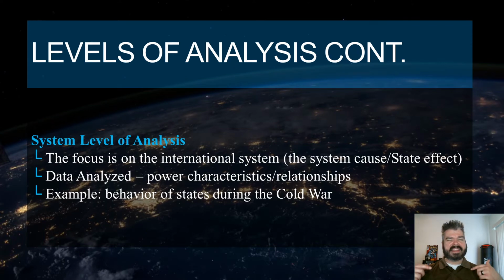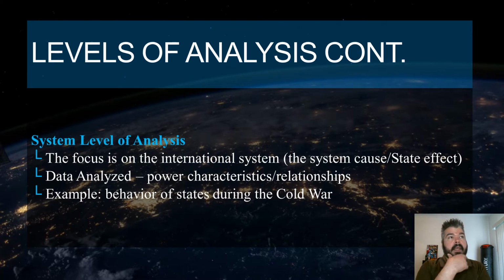The focus is on the international system, this environment in which we engage with one another. Right? The system causes and the state effects. So what's going on in the international system as a whole has an impact on our output of foreign policy. So we look at the power characteristics. Is it bipolar, multipolar, unipolar? What are the relationships? What kind of alliances? What kind of defense agreements have been made? Right? The behavior of states during the Cold War.